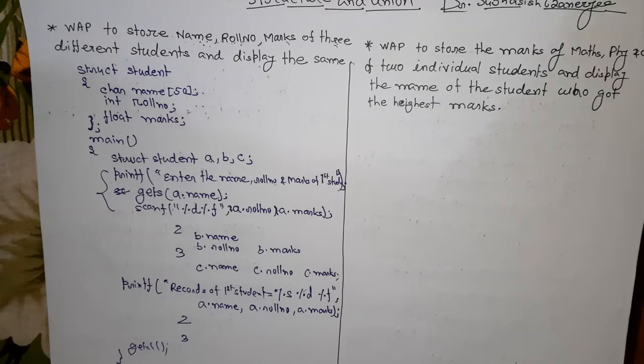Whenever you face any situation or problem where you are asked to store the data elements of individual students or any individual entity, and if all the data elements are of heterogeneous form, you will have to use the structure. Here for an individual entity like the student, we have to store the name, roll number and marks, and they are definitely not of the same type. We'll have to use the structure.